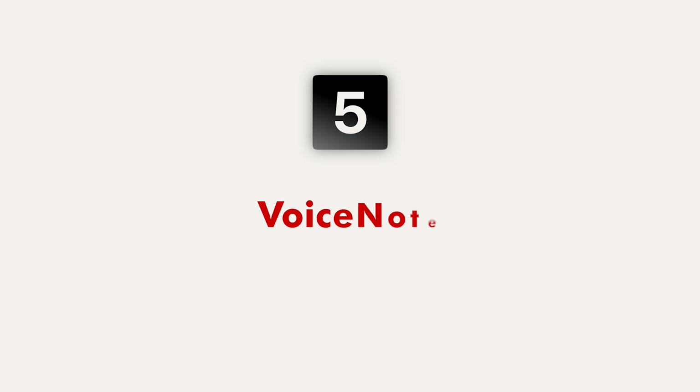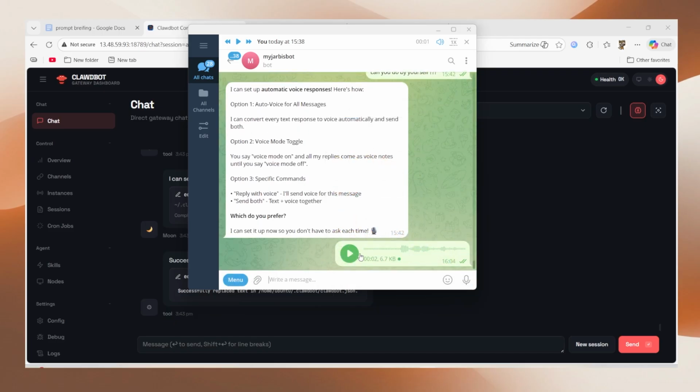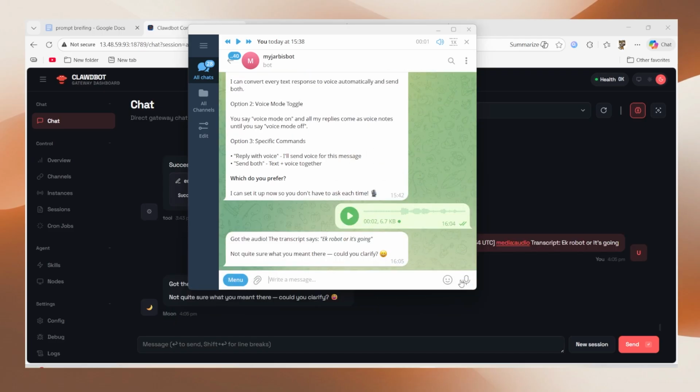So this is the thing which I like about OpenClaw. I don't need to type to communicate with the bot because you can use voice to convey whatever messages. For example, if I say, "Hey robot, how it's going?" It will read that, and sometimes it gives you the answer in the form of text. But you can just simply give it some instruction that whenever I say something, respond accordingly.